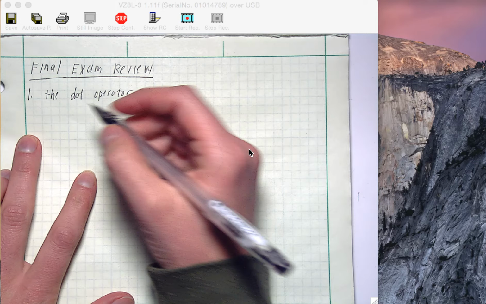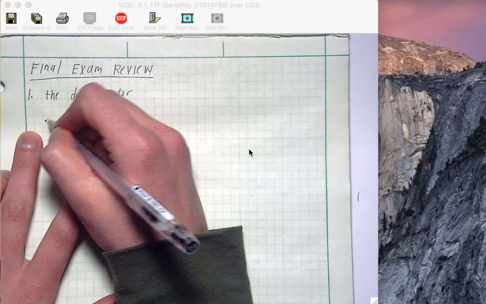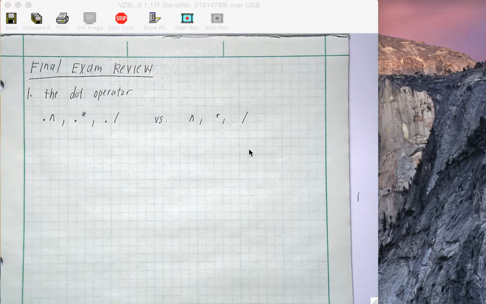Just as a reminder, for operations of powers, multiplication, and division, there's the option of having the operator with and without a dot. I think we all know that the dot means element by element, and without the dot it means some sort of matrix algebra or something else. Let me give a couple examples and go through what is actually happening with these two options.